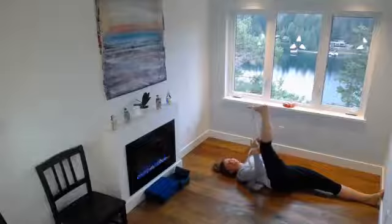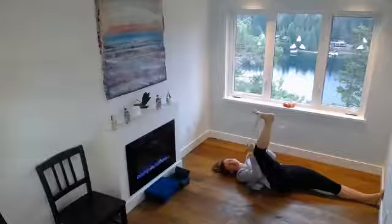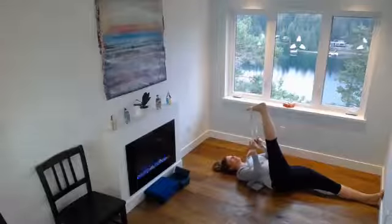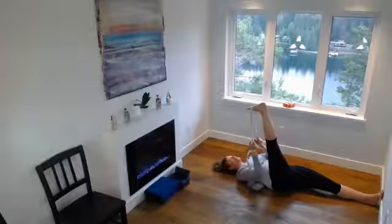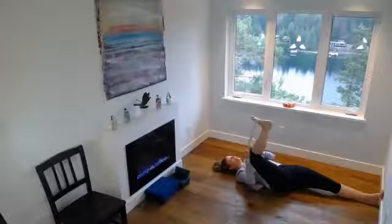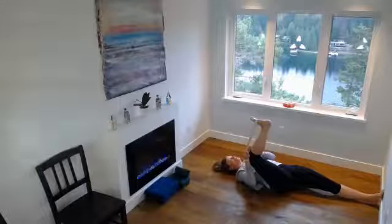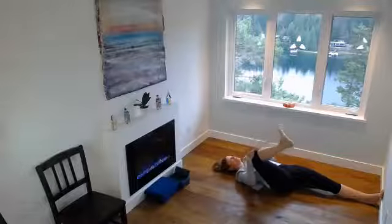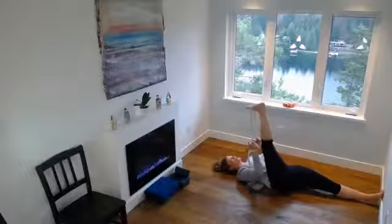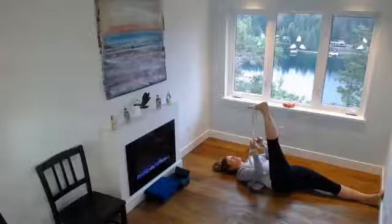So we're going to give those legs a nice stretch because we worked them a lot today. Let's give them a nice stretch. And I think you can probably just stay here now. If it doesn't feel good staying, or if you've got some knee issues, as you exhale, bend that knee. You can leave your foot at the sky or bring it down. Some people prefer that. I like leaving it up, and then inhale, straighten, or just stay here and breathe.